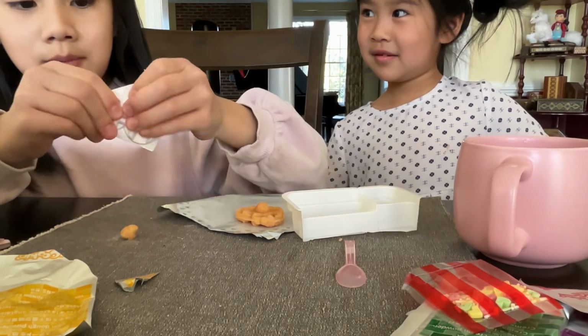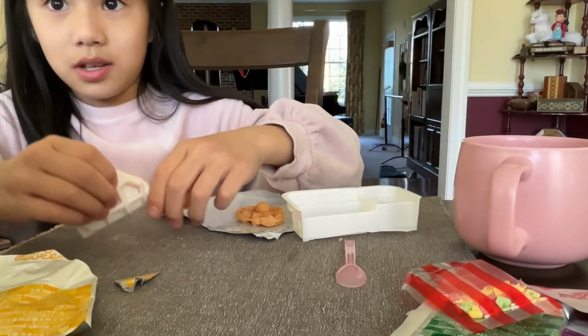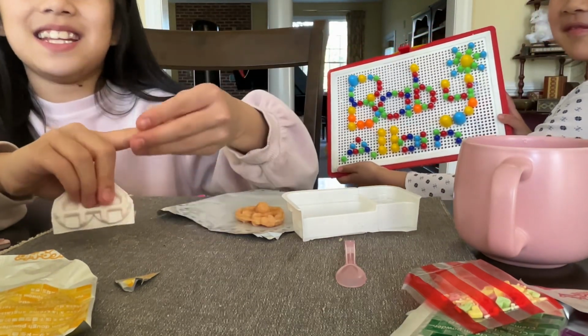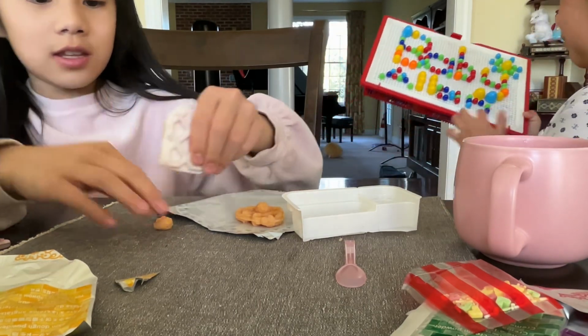I don't have a real baby. Well, if I did have a baby, I would be the baby because I'm the youngest in this family. If you would ask me, do I have a baby in my family? Oh, baby Alan! The little thing I built. Baby Alan. Does he like baby shark?